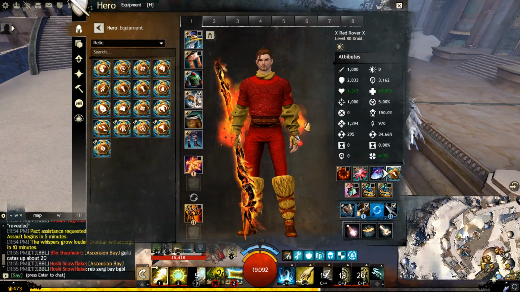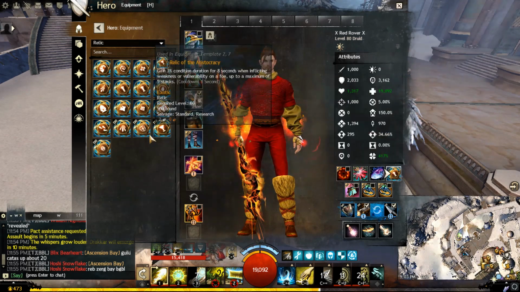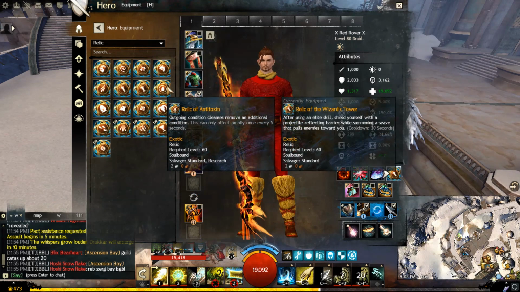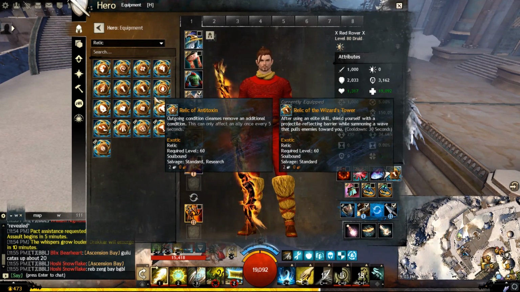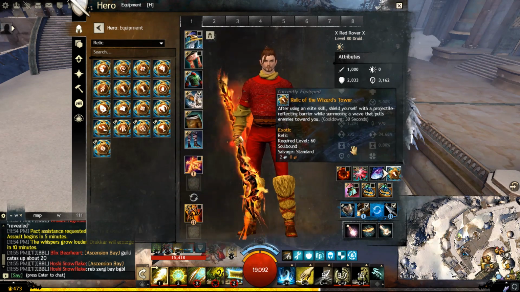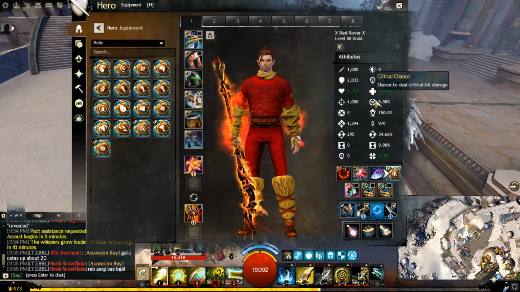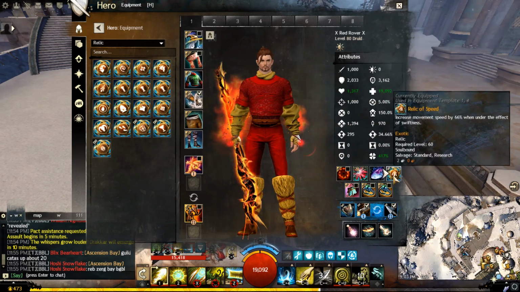You can use any of them. Tower is probably my favorite. You can do it with the adventurer. I advise against the antitoxin because of the cooldown, obviously. However, the one I really settled on was speed. Now let's talk about the advantages and disadvantages of it.